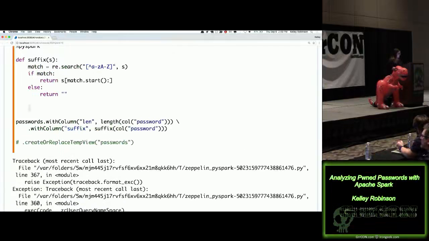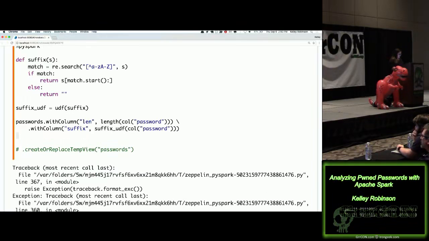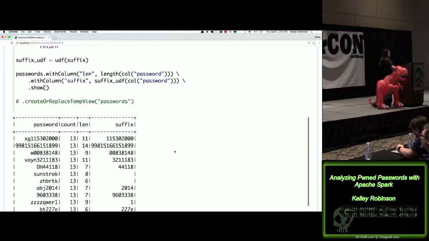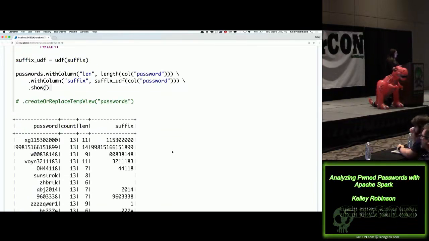And the way that we do that is we turn this into a user-defined function. PySpark has a built-in way to do that. So we can say our suffix UDF, and then we'll just wrap that function in that UDF function. Then if we change this, we can go ahead and show that data. And now we have that suffix available for us that gives us some information that we can use to query. You're starting to transform the data that you have in some really creative ways. And if you know just a little bit of Python, you can do that really dynamically.